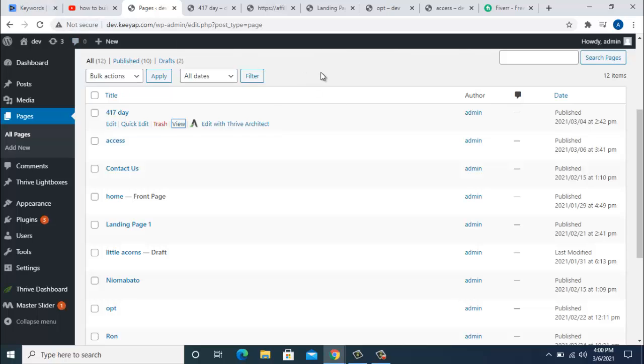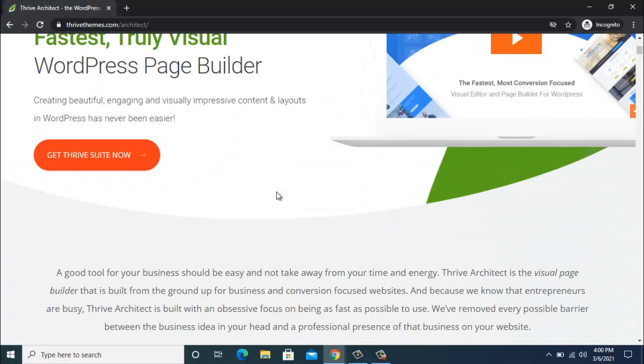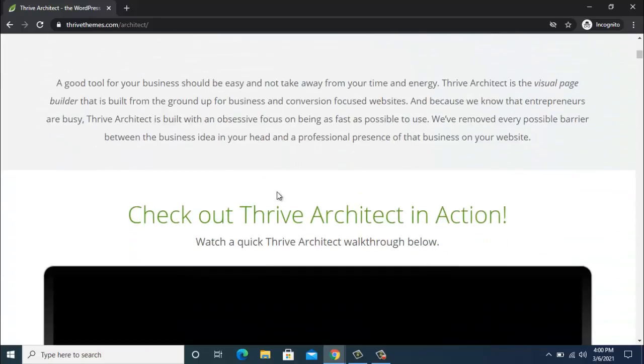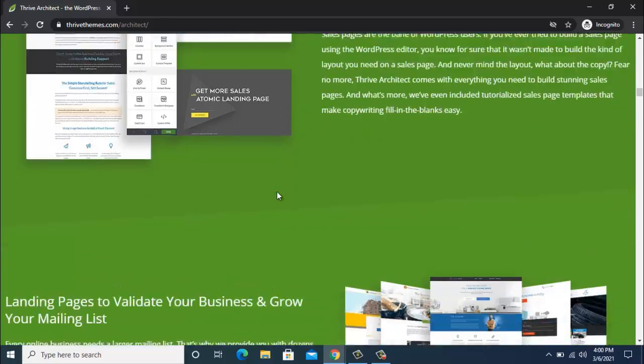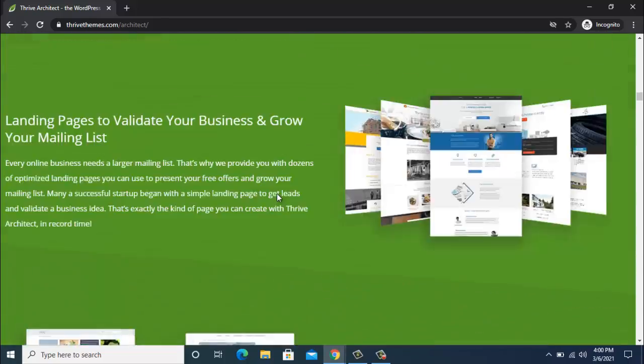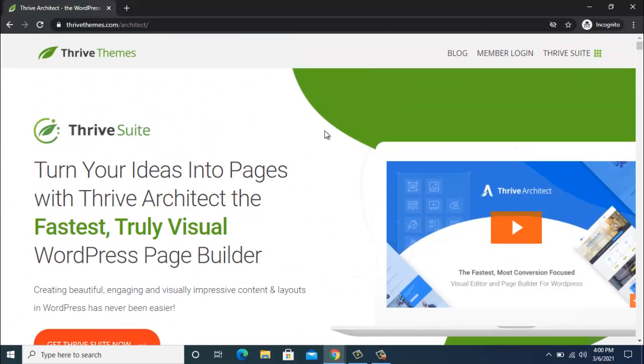But again, if you're just building squeeze pages or you're not building full-blown funnels, this one is the way to go. When you look at Thrive Architect here, you'll see that it is a Thrive Suite that contains a lot of tools that you can use to create pages and to do so many things with WordPress. So it saves you a lot of money and also saves you a lot of time.